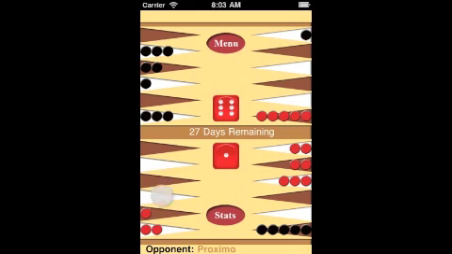After you complete and confirm your turn in the game, if it's your turn in another game, Gammon will put up the Next Game button, allowing you to quickly load the next waiting game. If no games are waiting, the Gammon menu is automatically displayed, giving you other options. Back to the active game list.